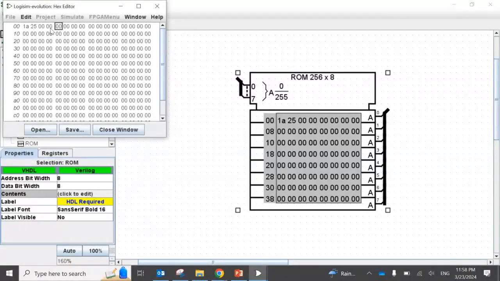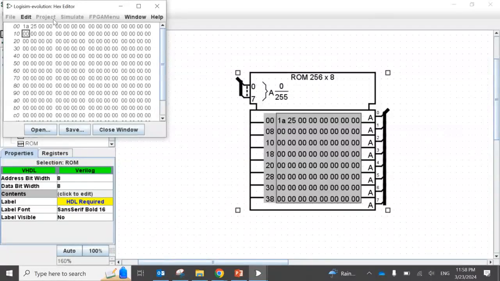So this is location 0, 1, 2, 3 until 9. And then here you have 10, 11, 12, and so on. So I put 2 instructions. One is 1A and the other is 25.